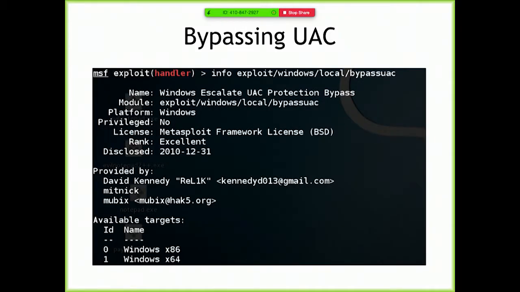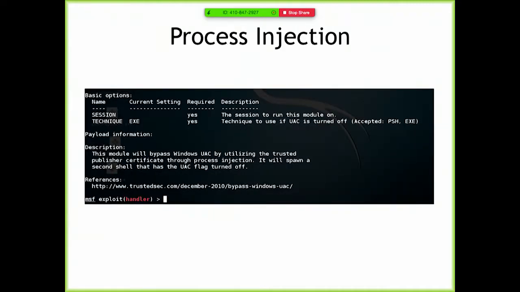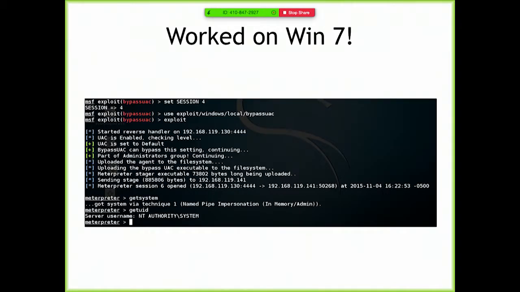So all you have to do is call bypassuac, bypass User Account Control, and this will typically get you in. And the reason it works is because it will use code injection to inject the exploit into a process that is trusted. This is what Microsoft did after Vista. All future versions of Windows check the publisher certificate, and if the executable is one signed by Microsoft, it doesn't have to get permission to escalate, so all you have to do is compromise one of them, and you can escalate without triggering UAC. And that worked on my Windows 7.